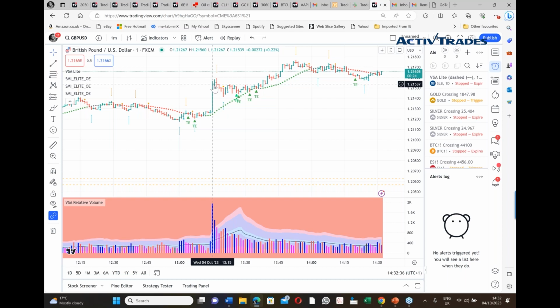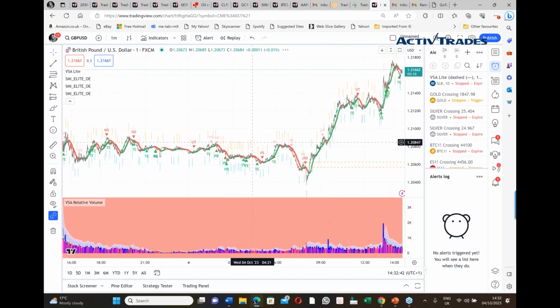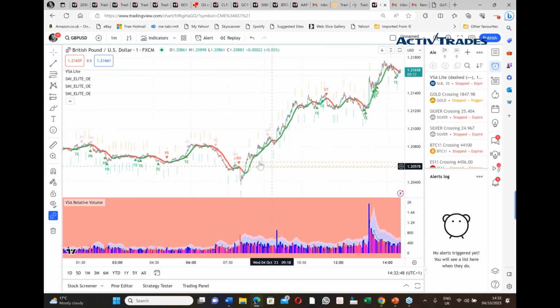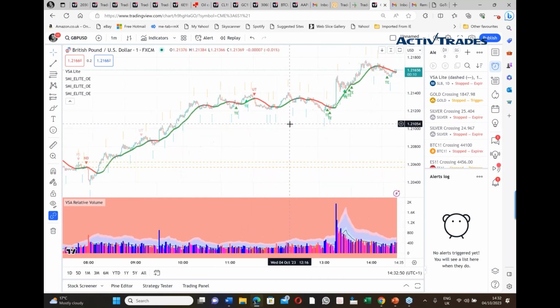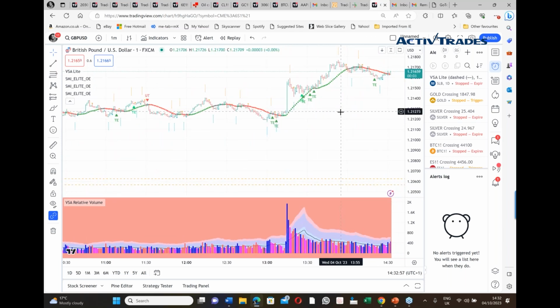Now, where you should have entered it is before the news, of course. If we go all the way down, we can see all the buying that happened over here and the testing. But that's the change, and this is a 1-minute chart. Look how it changed behavior. And then here, we've got Rishi Sunak talking, and up it goes. That's how the markets work.